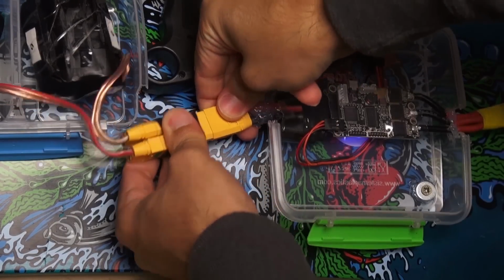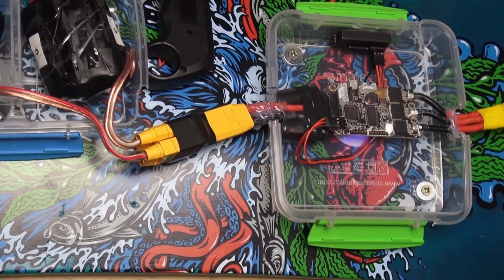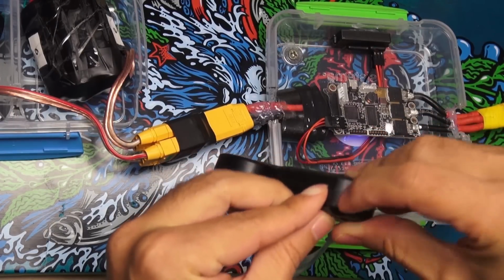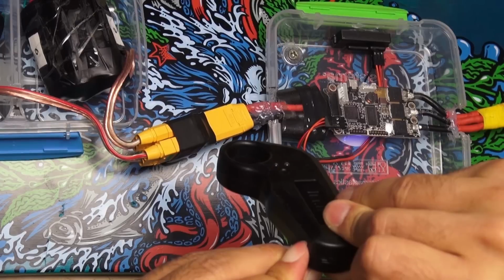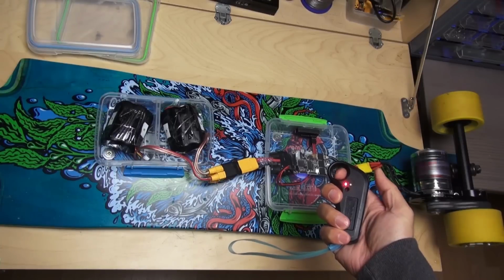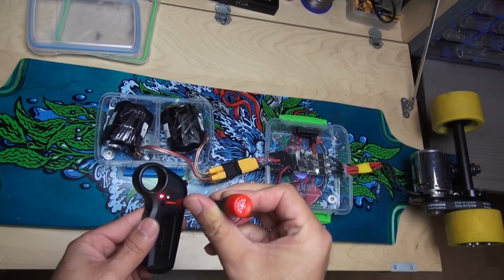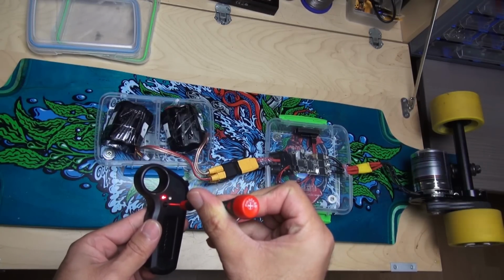Connect the battery and wait a few seconds for VESC and receiver to power on. Then power on the remote while pressing and holding the bind button. On the remote there is a screw which you can use to adjust the throttle. Make sure you adjust this correctly, otherwise the board could start running by itself.